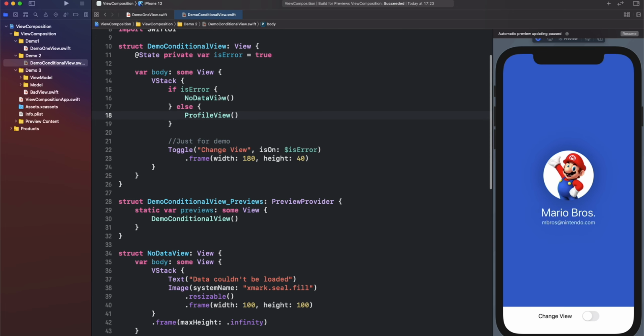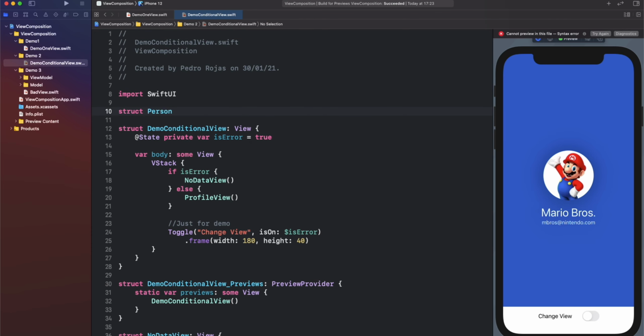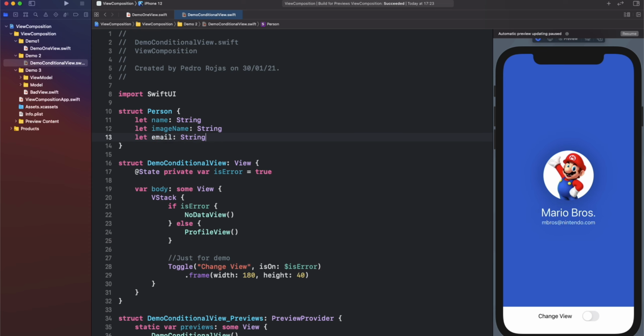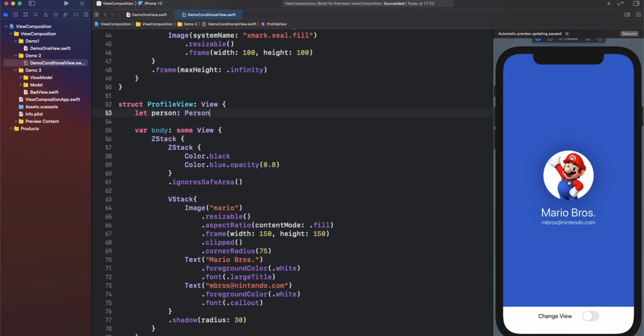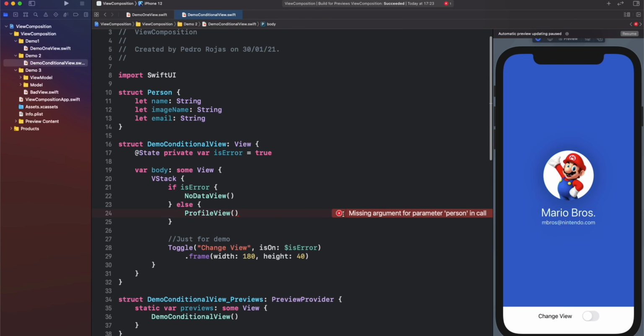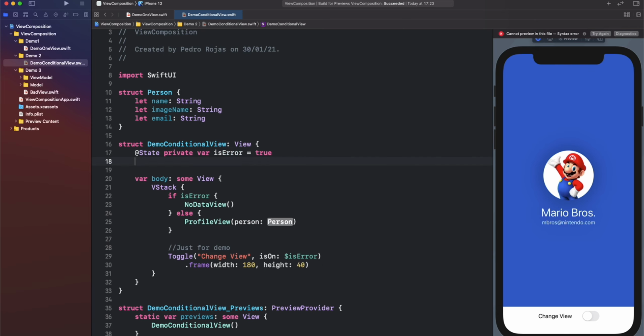Okay, looks good, but let me add one more thing. Let's add just a little model to pass when we're supposedly not having any issue. So let's do it. And now our view is asking us for the model, so let's add it from outside of this view.